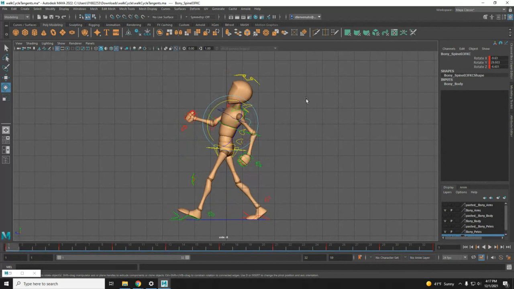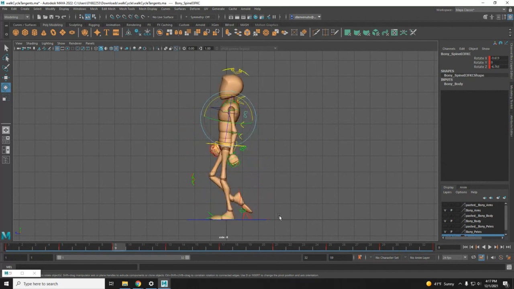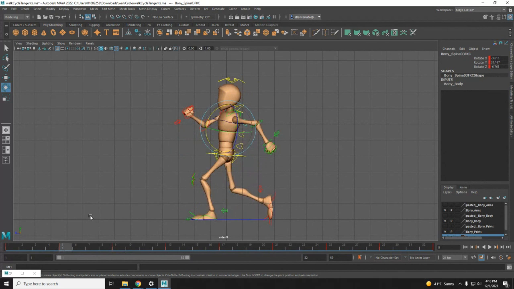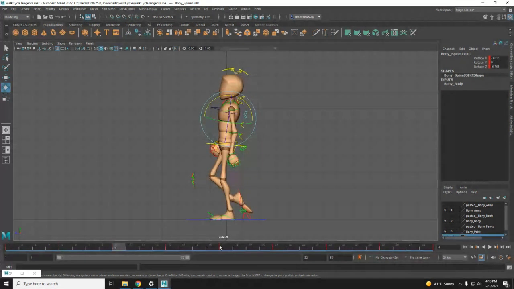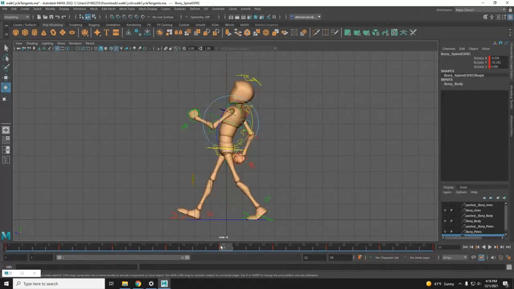If you haven't started yet, or even if you've done a couple of the poses, the contact pose is where you have the most personality. That's where you add it. The passing pose is a reflection of the contact pose and also the fact that our arms and legs have to cross together. For me the passing pose is so much a matter of logistics, and is informed by the contact pose quite substantially. Then the down pose has some personality, informed by the contact pose. And the up pose is like, how do I get from here to here? But the contact pose has the most personality, because the legs are spread out the furthest, the arms are pretty far spread out. It's the most posture you're going to have in your setting.